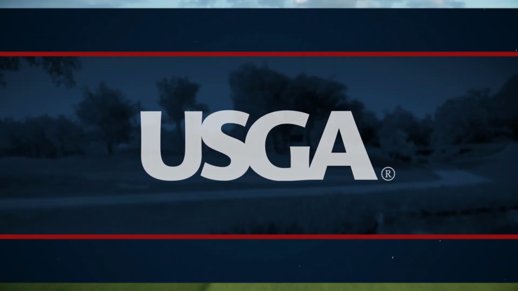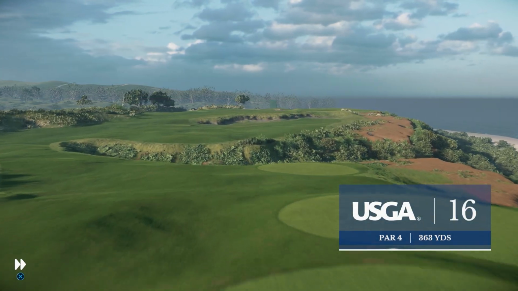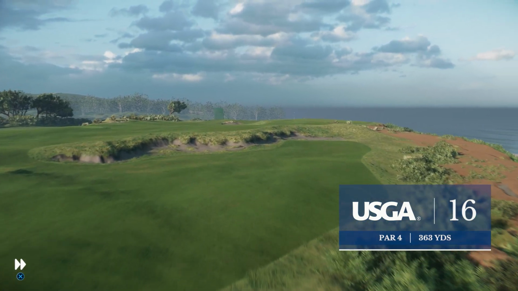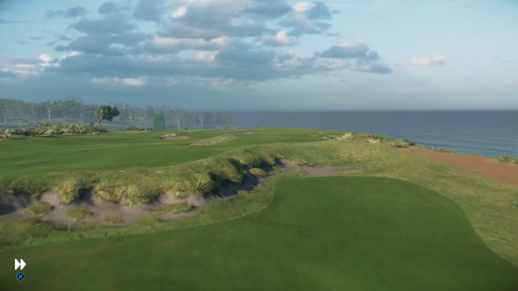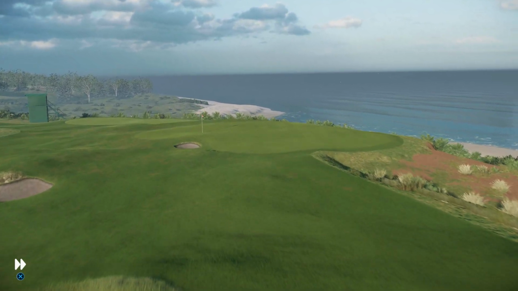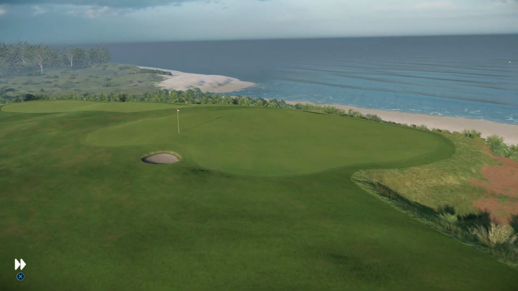Maybe the prettiest hole on the golf course, this par 4 16. A plethora of options off the tee. Most end up deciding to see just how close to the green they can get it. Beware, though, of the ever-present Bend and Dunes pot bunkers, as well as some pretty thick gorse off to the right.